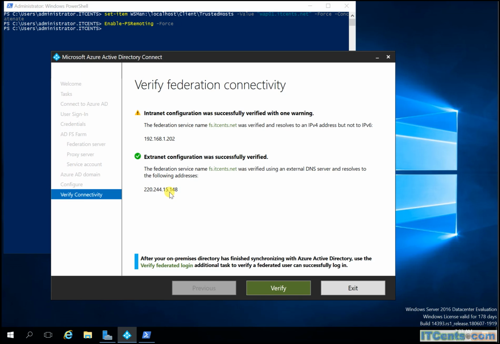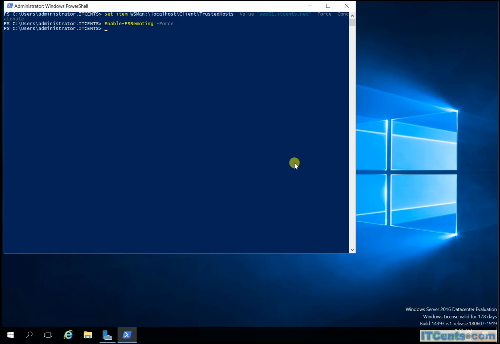So on your external DNS, which is hosted on internet, you will create a record called fs.itsense.net, same name. So keep this in mind for Active Directory Federation services. Name needs to be same. So the same name needs to be resolved, like fs.itsense.net, for example. It needs to be resolved in internal DNS as well as an external DNS. Exit, and we are done.